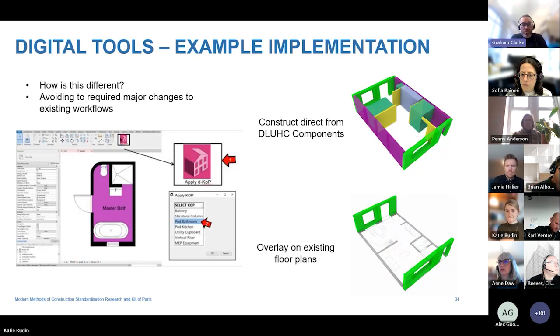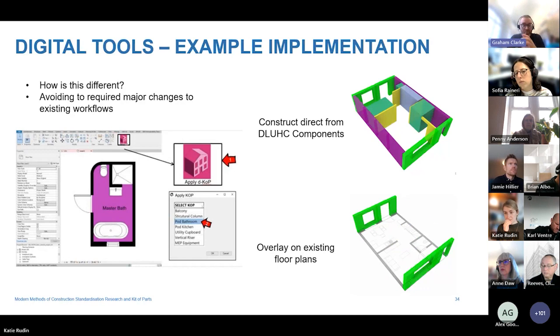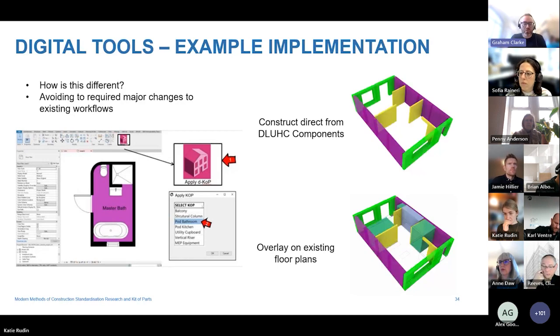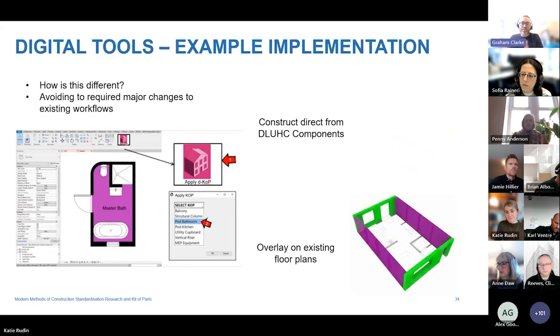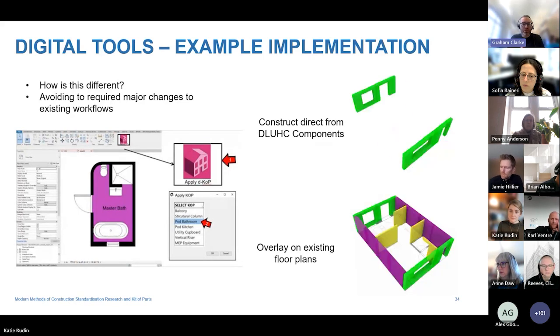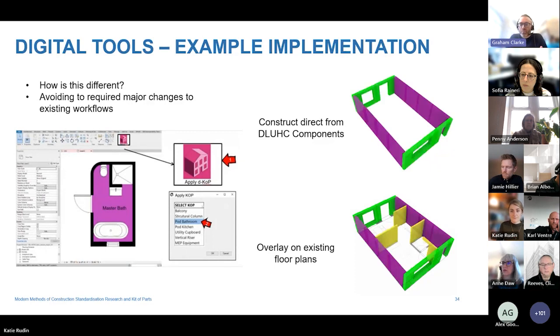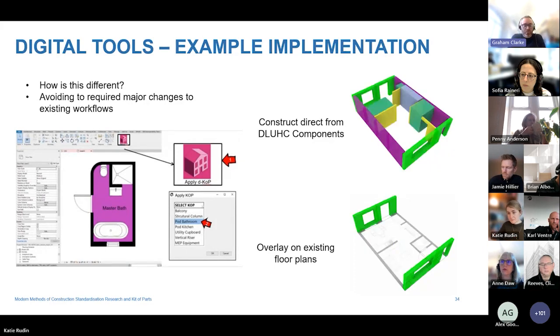We are looking at workflows. Obviously, what we don't want to do is ask designers, or anyone in the sector really, to radically shift the whole way they work on projects. So we don't have a lot of time in this presentation to go through it now, but as part of the final report, there'll be some analysis on how this fits into workflows. How do we make sure this isn't a big leap for people to adopt this? How is this different from existing tools? Is obviously quite a key question.